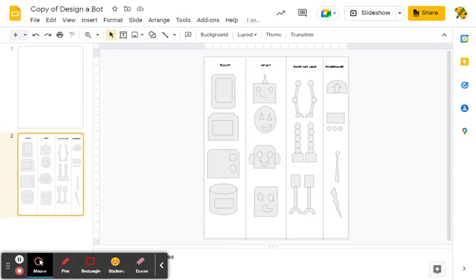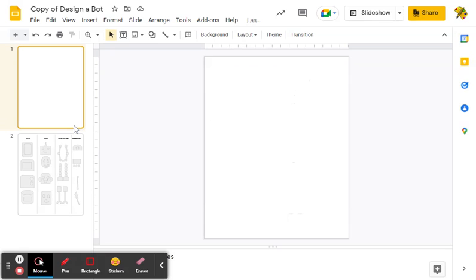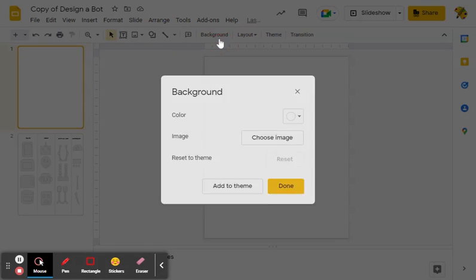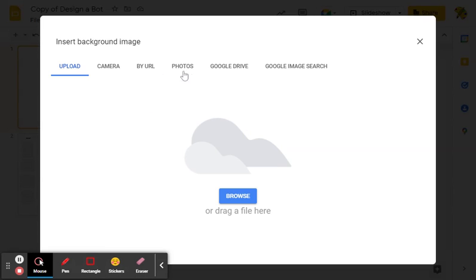I actually designed this lesson for an elementary class, but if you would like to design your own robot using your own shapes, you can most certainly do that as well. So what I'll be asking you to do is to create your own scene for your robot. I'm going to ask you to look for a background. So you're going to use the background button. And of course, if you have an image loaded, you can use your own image. You can take your own image using your own camera.